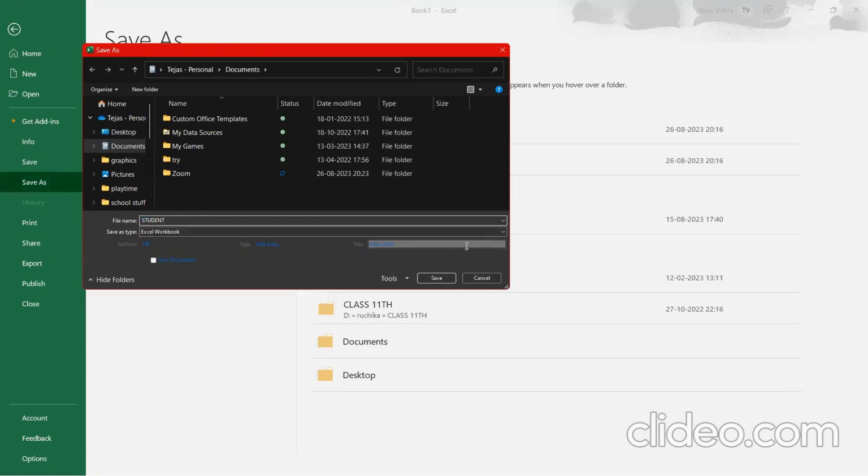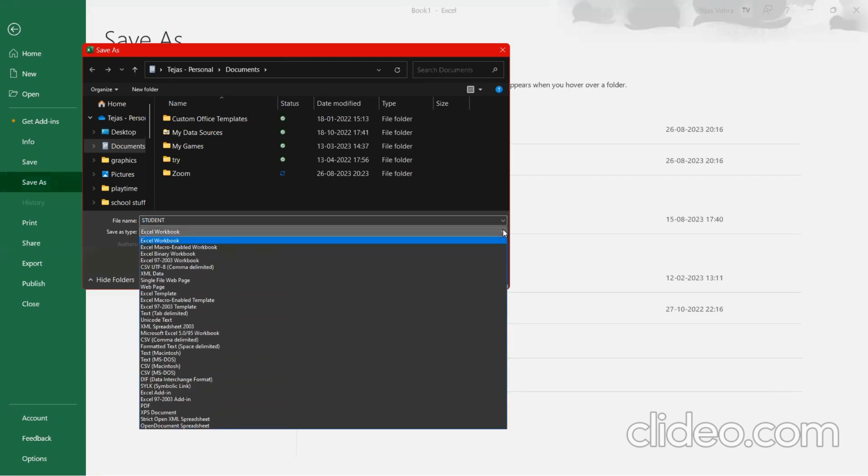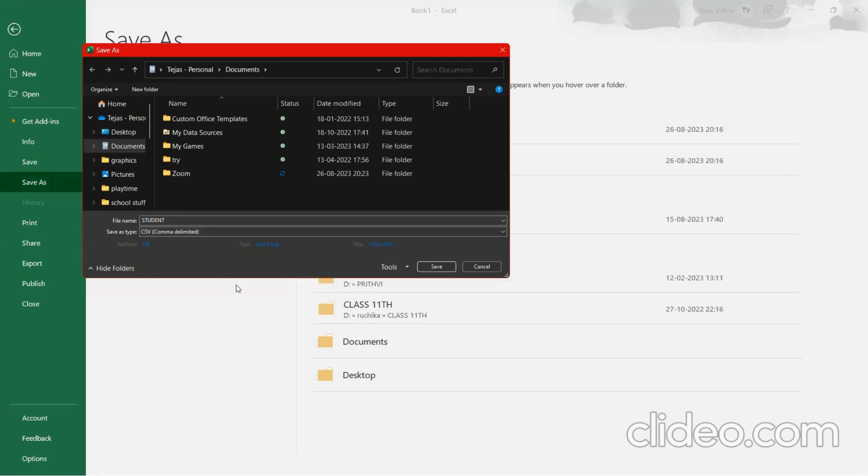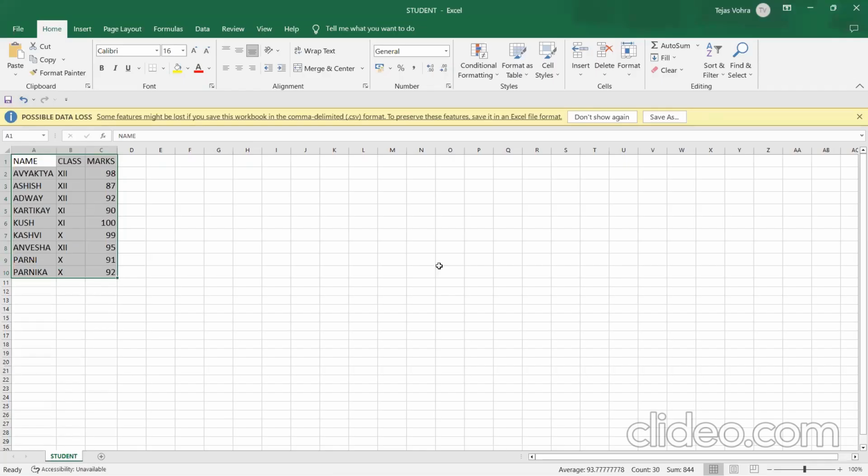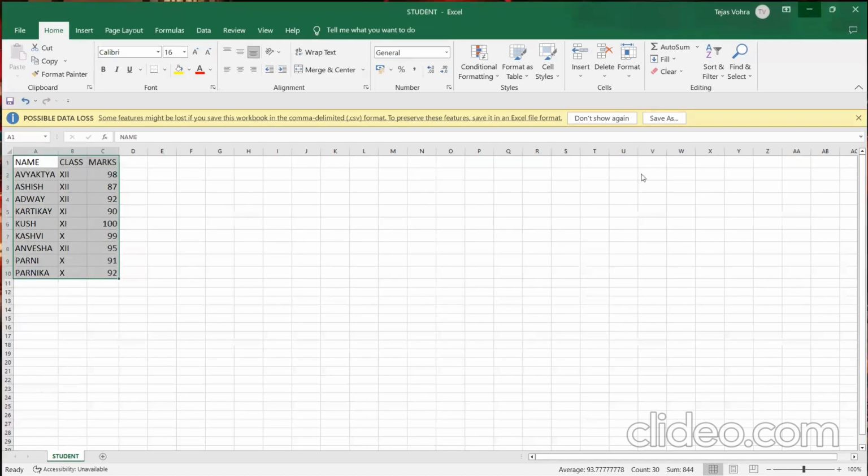And in save as type, we will see here CSV comma delimited, and we will click on save. So this is how we have saved it. We have saved this Excel file with the extension .csv. Now let us see how to read this file in Python.